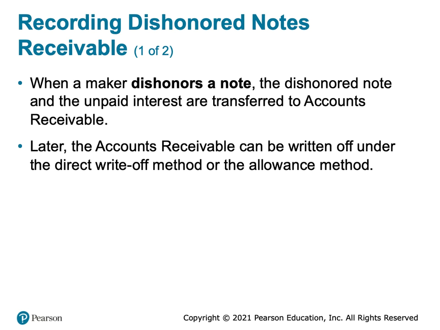Okay, so now we'll look at dishonoring notes. When that happens, it's similar to an uncollectible, but at maturity, the person that we've lent money to doesn't pay it. And so that means that the note has been dishonored. And when that happens, the amount of the note, the principal, plus the interest is transferred to an accounts receivable. So then the company will attempt to collect on the accounts receivable and it might end up getting written off in future periods.